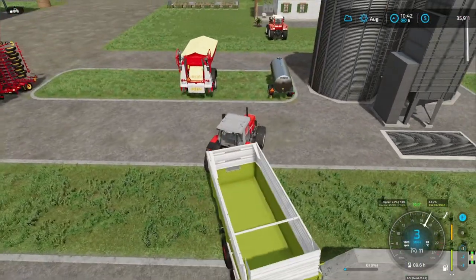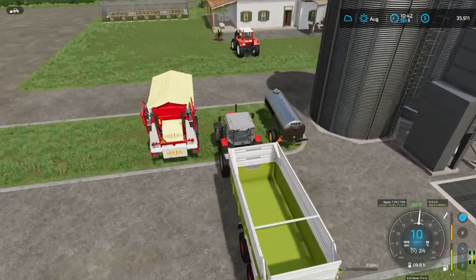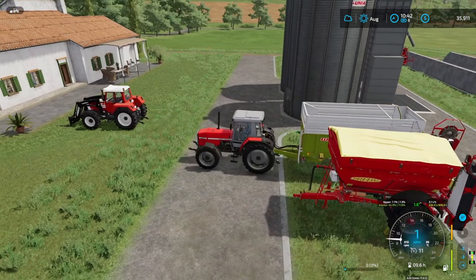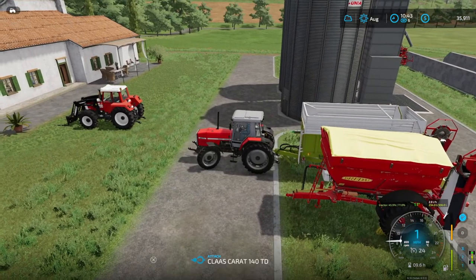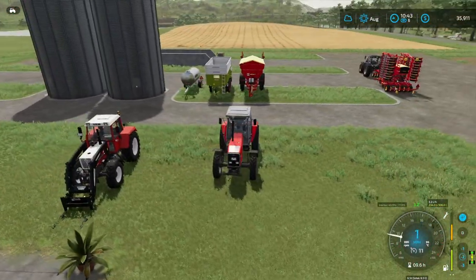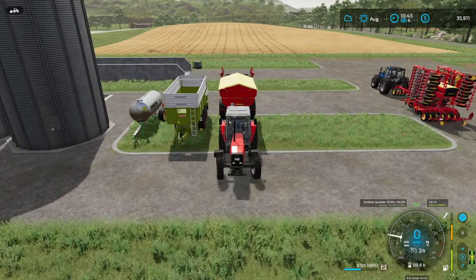Speaking of another happy purchase, this fertilizer spreader here. I like it, too. It's coming very handy. We've made lots of money with it. I would kind of like to get one of the smaller ones. Or not even the smaller ones, but the ones with the wider working width. Especially for contracts and things.